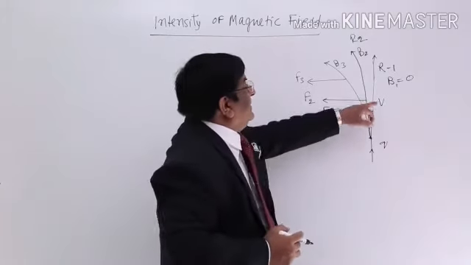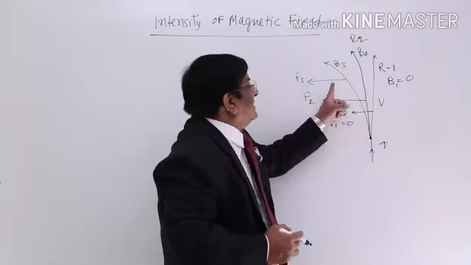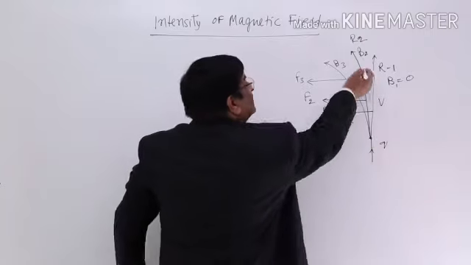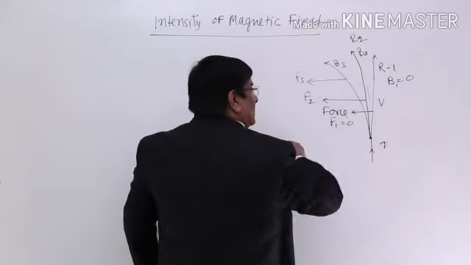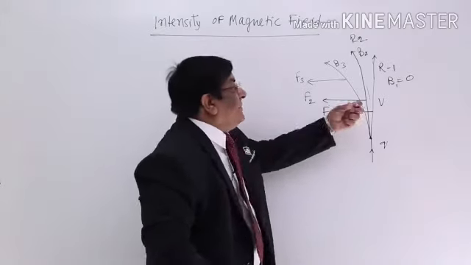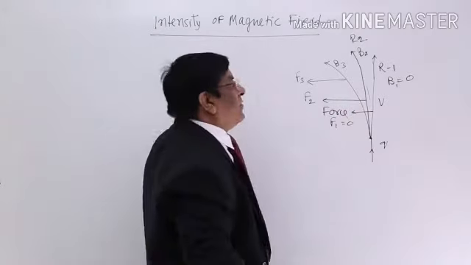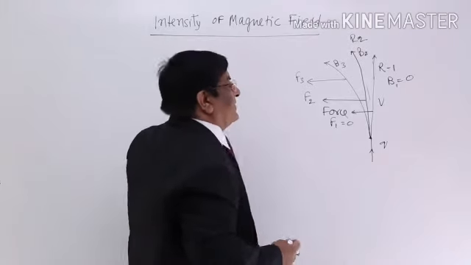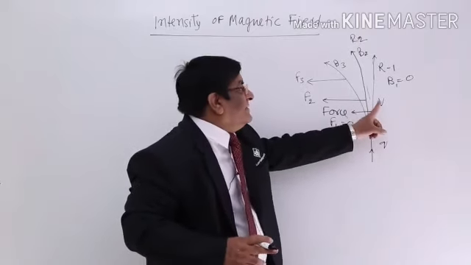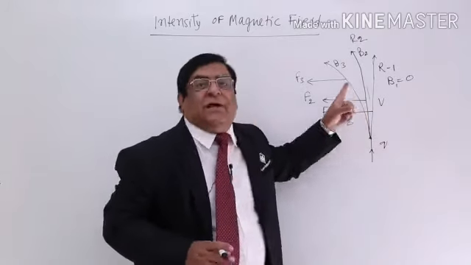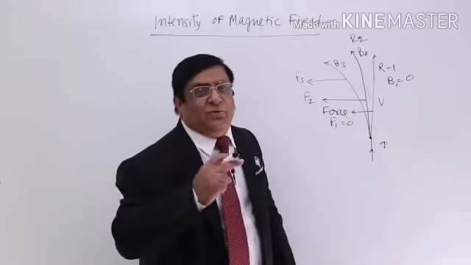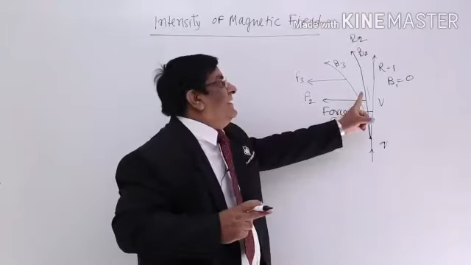So this gives me an indication that the larger the force, the larger the bending from its path. This makes a large circle, this makes another circle, and this makes another, so curvature goes on increasing. That means more force is there. Now why is this force increasing? We have no other reason, because we are using the same Q and the same velocity in all 3 cases. Then what has changed? In all the 3 rooms we have a different magnetic field. So we will say the intensity of magnetic field is changing.